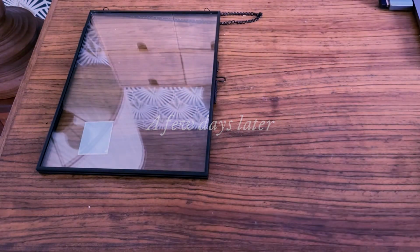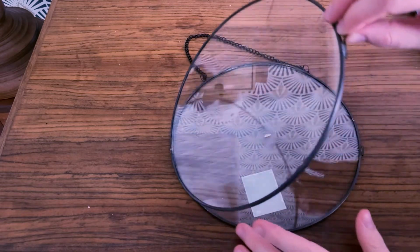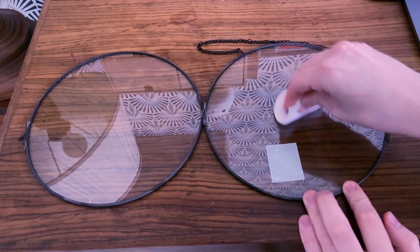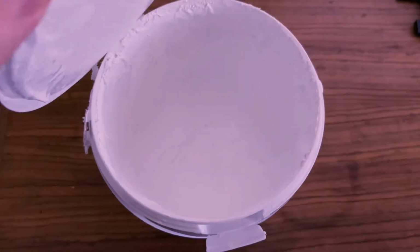You can try something new, decide that you don't like it anyway, and get back into your comfort zone and maybe try again another time. I think the point is that you just try every once in a while, even if it's something small, like for example, me switching from painting on a canvas to painting on a glass surface.